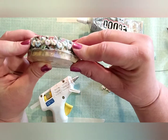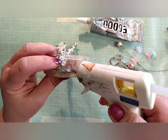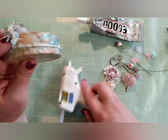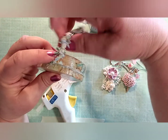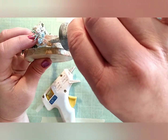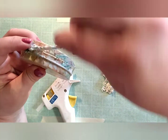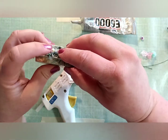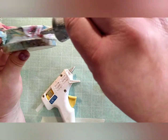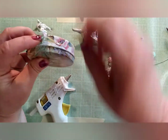like so. And then we're going to put another little drop of glue here, tack it down. And we're just going to continue in that fashion until we get it all the way around. It's dripping, so I'm just going to go ahead and use it. Tack it.